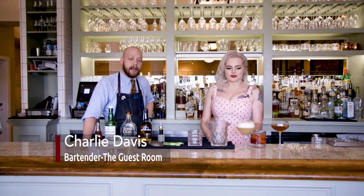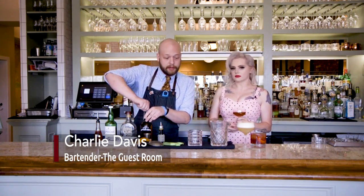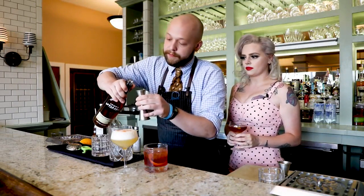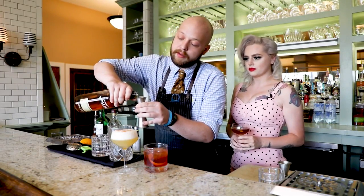Today we're going to be making a smoked apple pie. This is going to be a super simple stirred cocktail. We're going to start off with Laird's Applejack, which is basically an apple whiskey. Super cheap, super affordable. You can find this at most local liquor stores. We're going to do this with 1 ounce of the Applejack.